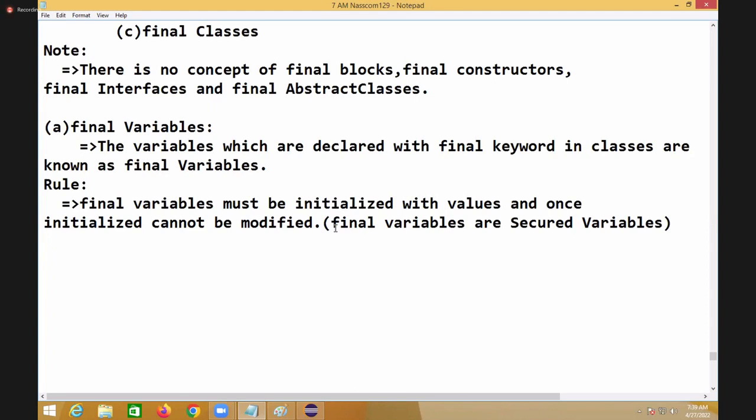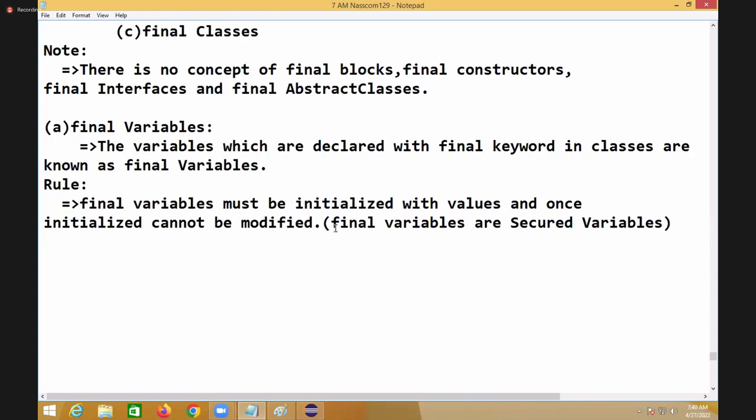While object creation, instance variables will get the memory. When the instance variables are getting the memory, then you can assign the value.